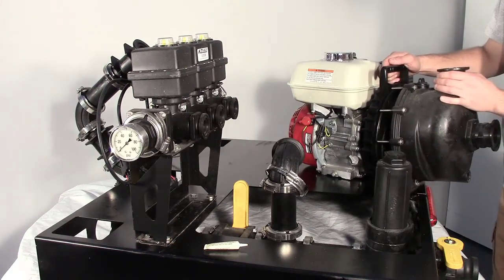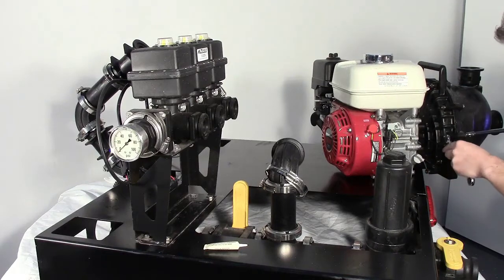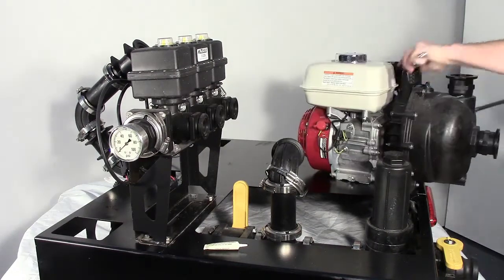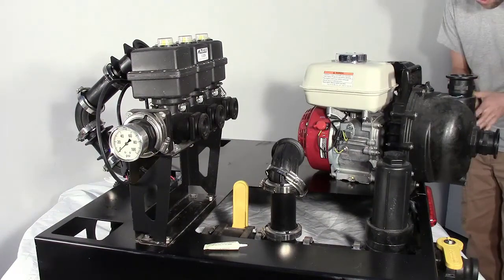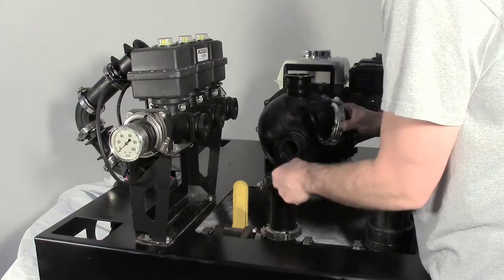Reinstall the pump body with the outlet flange facing up. Reinstall the 10 body screws, 10 lock washers, and 10 nuts to secure the pump body to the rear bracket. Tighten the cap screws securely all the way around.